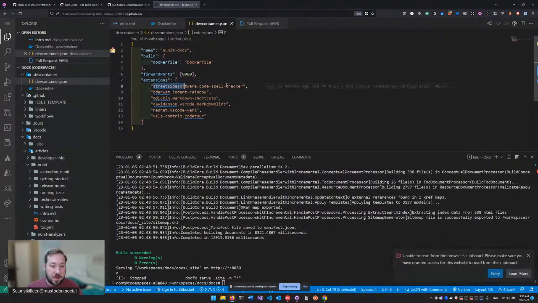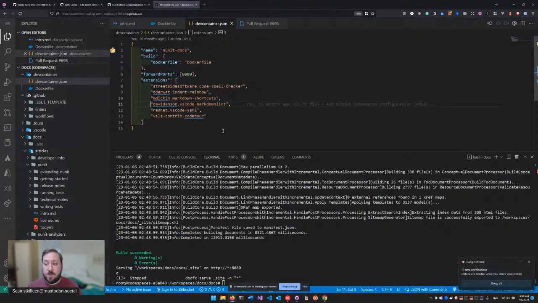And then we have recommended extensions. So we've got the indent rainbow extension, we've got the code spell checker, we've got markdown lint. So that's what's giving you that sort of consistent experience within VS Code. If we ended up needing additional tooling, we could add that here and add the name of that extension, and we would get that support for everyone who opens a GitHub codespace. So I really like the way that this is formatted.